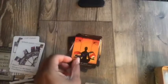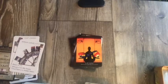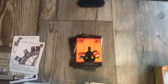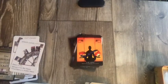Princess of Coins. Oh, Prince of Coins. I'm sorry. Oh, is that like... Look, it's like a baby. What is the story? I'm not too up on my biblical stories, but the baby in the basket, was that Moses? Like the Prince of Egypt. 2 of Coins. Oh, it looks like almost a depiction from the other deck. I just did a flip through. Like the meditation pose and the balancing, but also being grounded by making good. Oh goodness, yes, all of that.